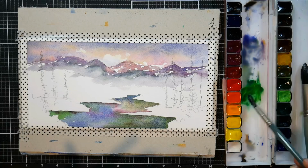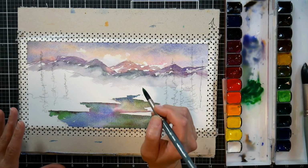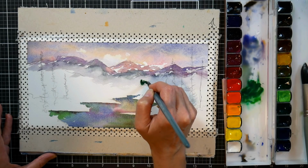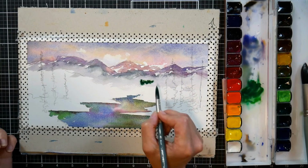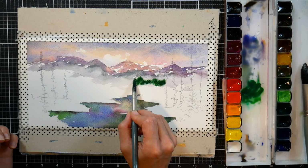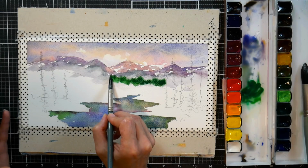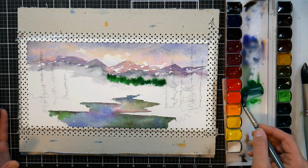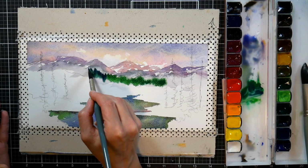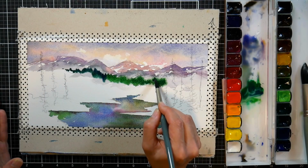I think I'll add a little bit of ultramarine blue to that too, because I've already used that blue. Once I've really gotten going, I try not to add too many extra colors, because I think it looks better if you can mix from what you have. So we're going to have these darker greens, I could do a little more blue in there actually, going up the mountainside. If we do it like this, we'll have a little mist behind it. I think that's pretty.